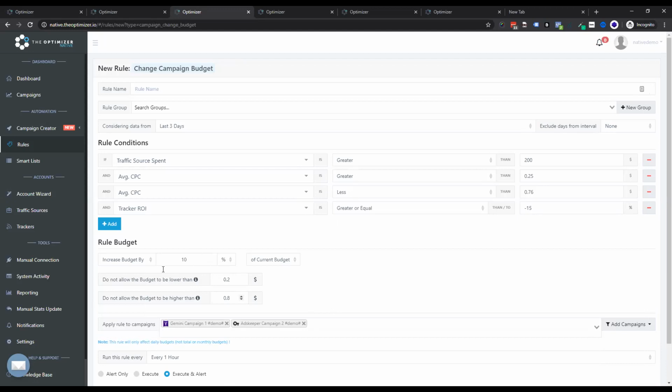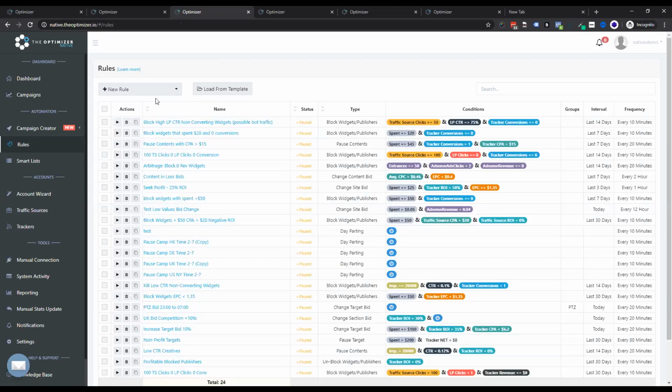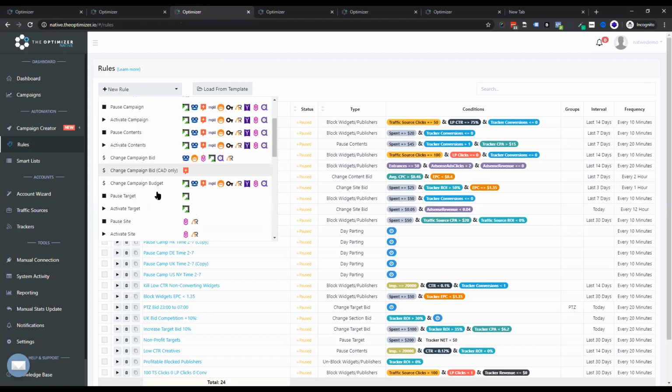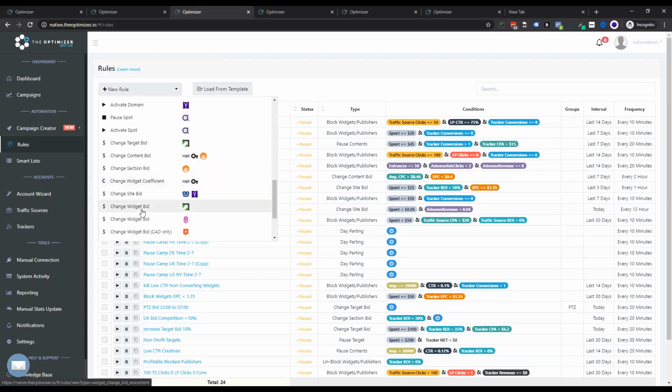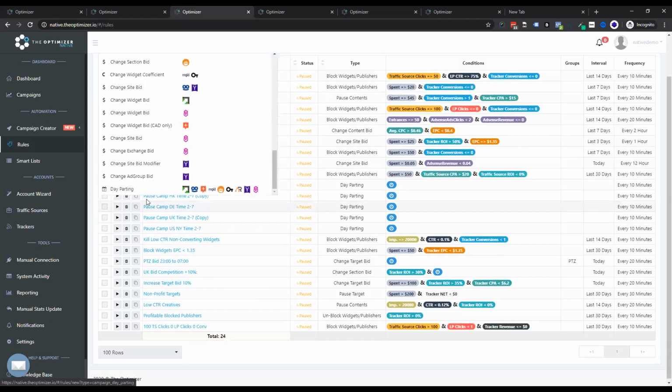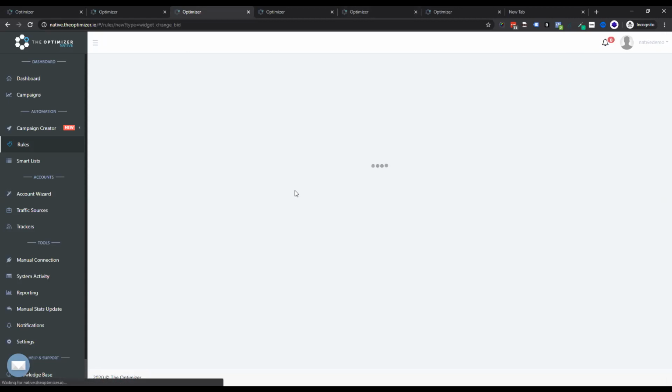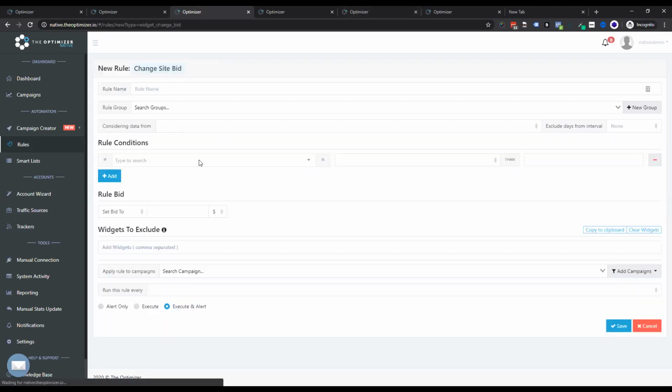So in this case, I'm setting the lower and higher limit. If we are working on site level or widget level bid changes, we can easily set the bids based on CPC and EPC, which are two of the most important metrics. Let's pick an example here. On Taboola, we would like to change bids based on these two metrics.